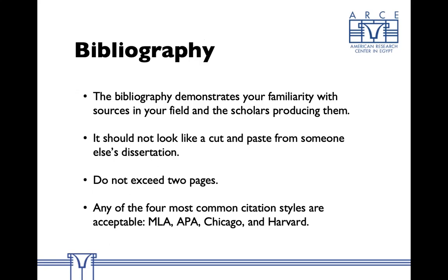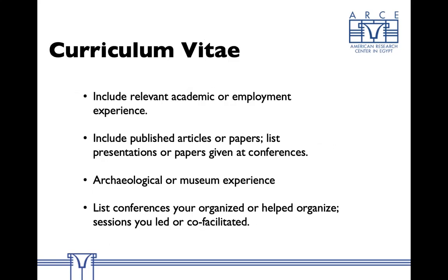By this point in your doctorate, you will have read many sources and should be familiar with the literature on your topic. This is what should be included on the bibliography. Make sure it doesn't just look like a reading list or something copied from the back of someone else's dissertation. Make sure you are familiar with the Egyptian and regional scholars who write on your topic, as well as the foreign ones. Limit your CV or resume to 2 pages, highlighting the education and other experiences most relevant to your research.